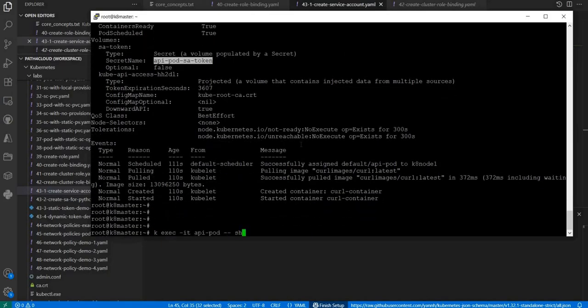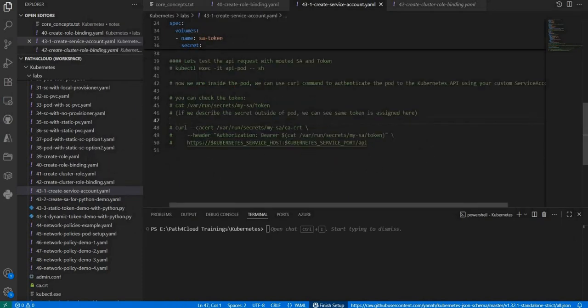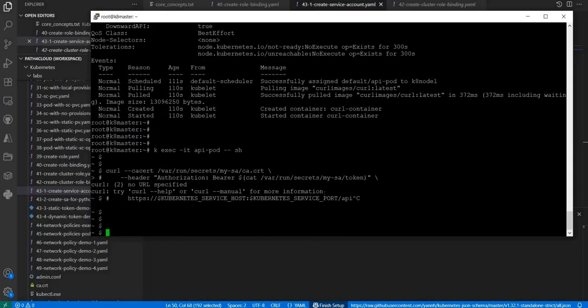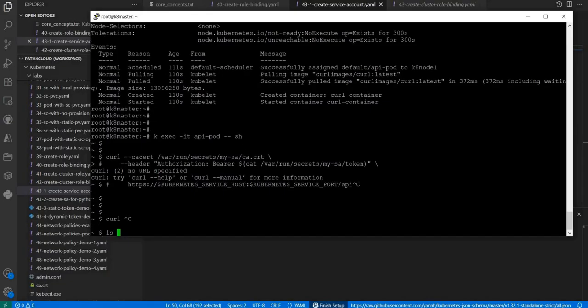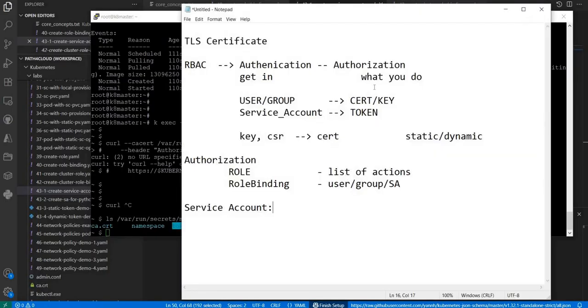Now, if I go inside that pod again and list this, sorry, I need to copy one by one. This is the CSR, right? When you do ls, by default there are three things that already come, right? To authenticate, we have learned, we need a certificate or key for the user and group, and we need a TLS certificate, the main certificate of your Kubernetes, if you are using a user or group.